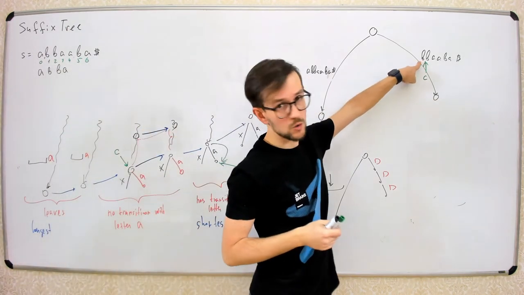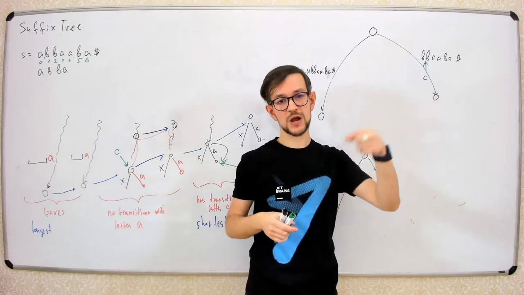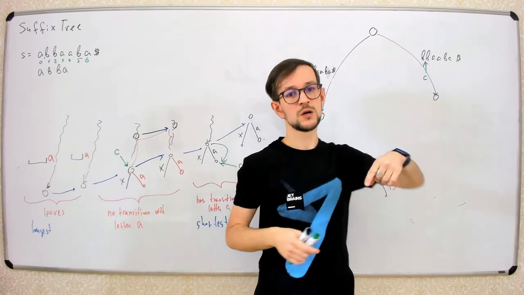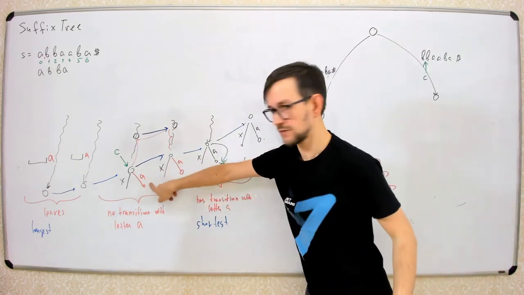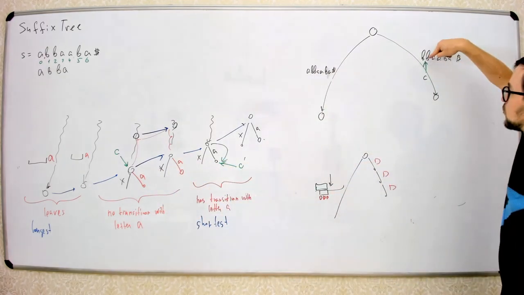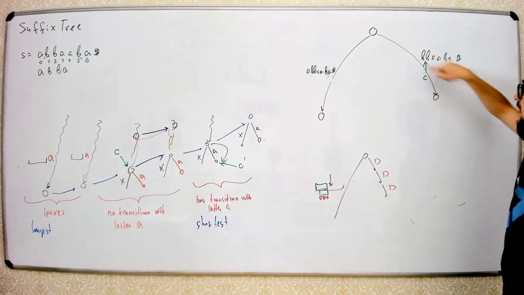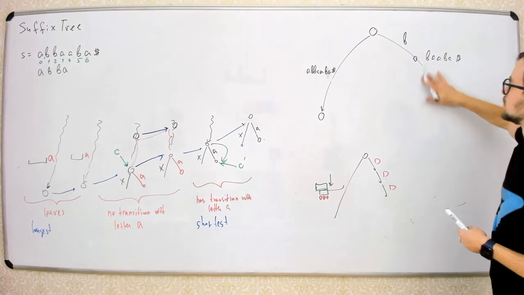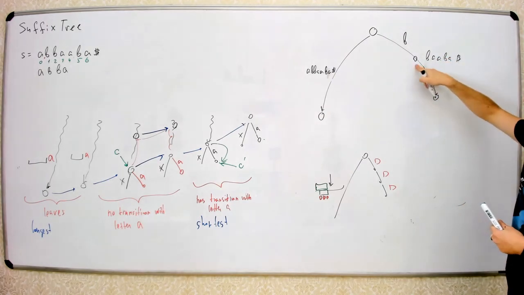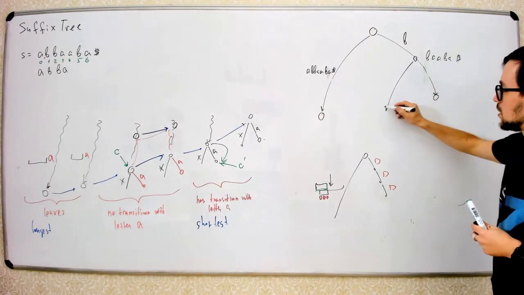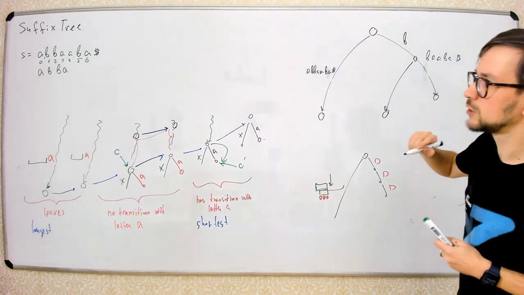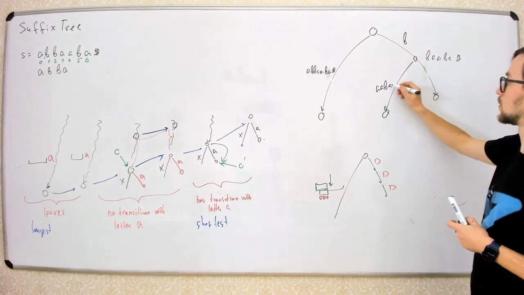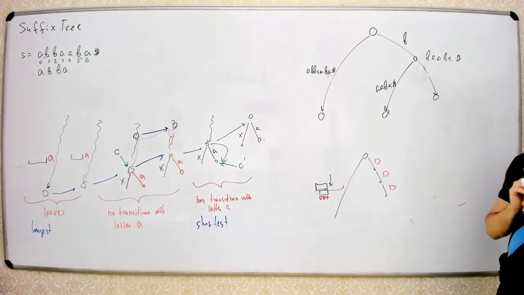Now we need to add the next character A. Again, we look at our current position. We need to add a character A here. We don't have a transition with A because this character is B. So we need to create a new transition with A. To create from here, we need to split this edge into two halves. Let's say B and this. And now create a transition from here. So from here, we create a new edge and add all these A, B, A, dollar to this position.